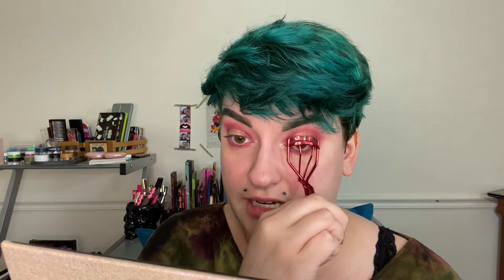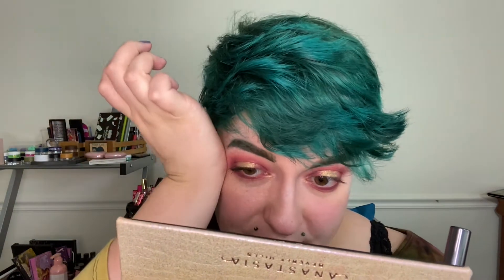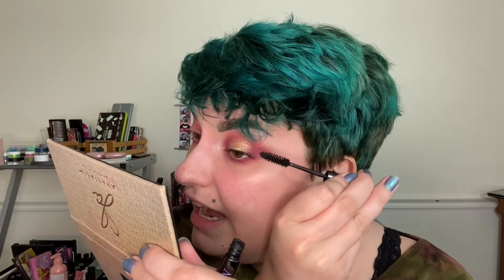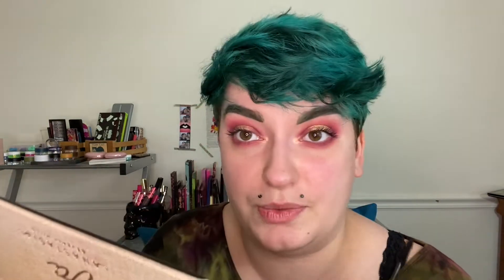I'm curling my lashes — I love this lash curler so much. I realized last year I did an anti-haul every single month and I haven't done any in 2021. I'm using my Perversion mascara from Urban Decay. I still talk myself out of stuff — I think that was genuinely good practice for me last year and has created good budgeting habits. I want to do that publicly again because if you're watching my videos you probably have the same taste in makeup and might need to be talked out of similar things.